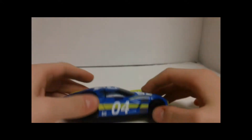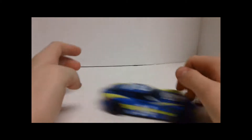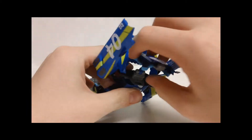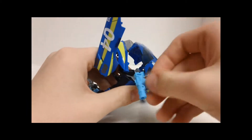He is the Sidearm Sideswipe mold, as you can see, his legs down there — he rolls very well. I'll go ahead and get to the transformation. It's exactly the same as Sideswipe — you just want to take those pieces out, fold what will be the arms out, fold the legs down, you want to come up here, lift that piece up, detach the guns from their storage.